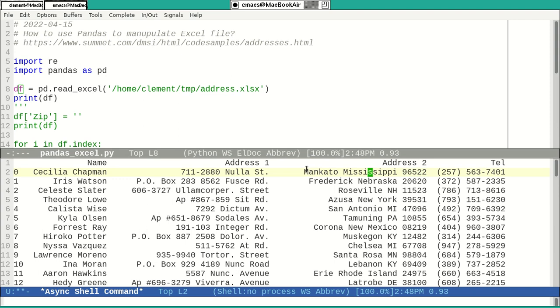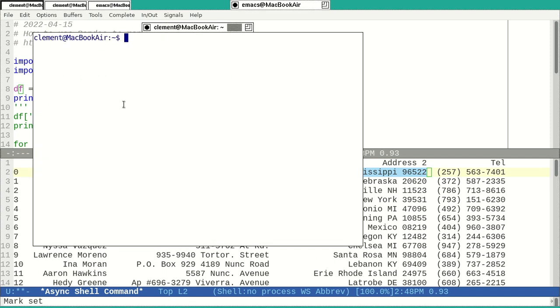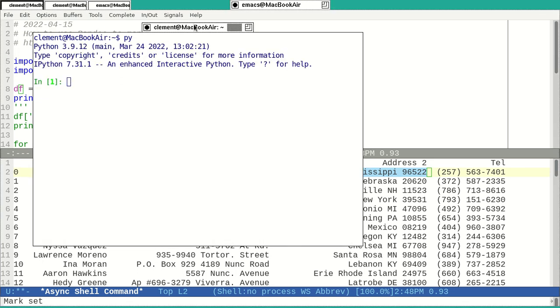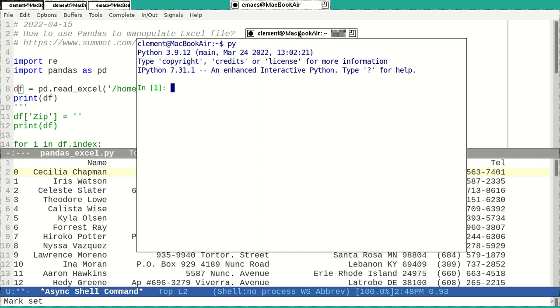Easy. I copy this and write it in IPython. Of course, I can run IPython inside Emacs also, but a separate one is also good and convenient. Now I give the text. I copy this line.